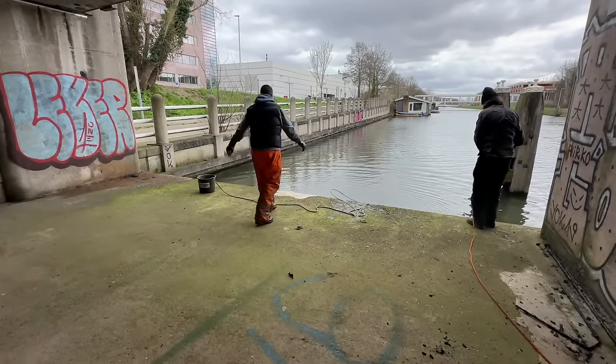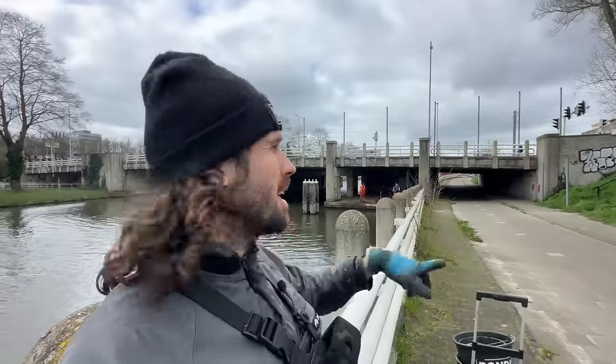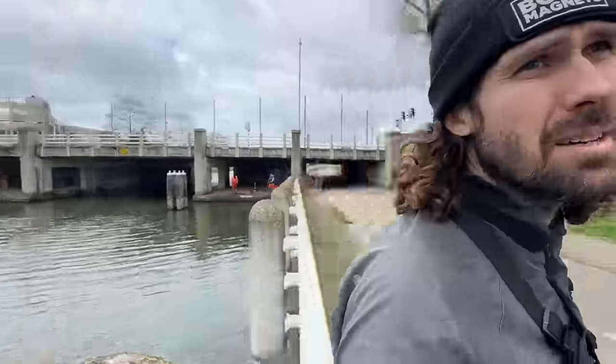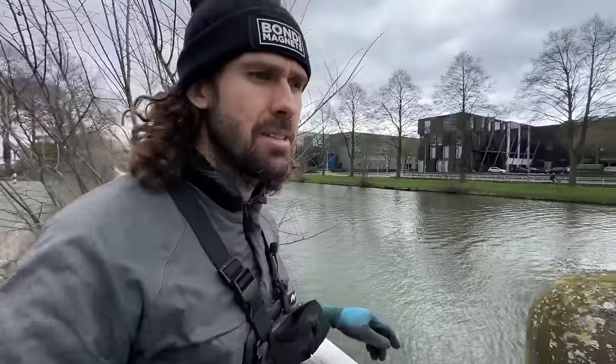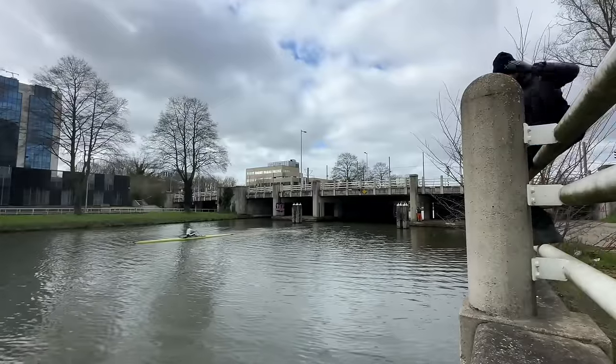Giving Yopi a shock. To be honest, it was a bit smelly under the bridge and there wasn't much to find, so I've come up here. I'm going to leave Wimbro and Yopi down there. Hopefully, that guy said there's some safes dumped over the side of this handrail, because he lives just there on the houseboat. You can see it through the tree there. So let's see if we can find one. Oh, okay, there was something big somewhere out here.